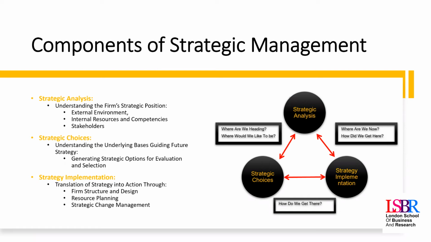It's about generating strategic options for evaluation and selection. Now, strategic options, there can be hundreds. As I said already, you can choose what you want your business to do. We were talking about growth. I'm sure each and every one of you on this call today, if I was to ask you to think of a growth strategy or a way to achieve growth in your business, there's 101 different ways you'd all come up with. Okay, there's very, very many different ways. So these are all called strategic options. What you then have to do is choose which one you think is best. Okay, you evaluate the options you come up with, you think about how these would look in practice, how these would influence your business, and then you select the option that you think would best serve the needs of your business.